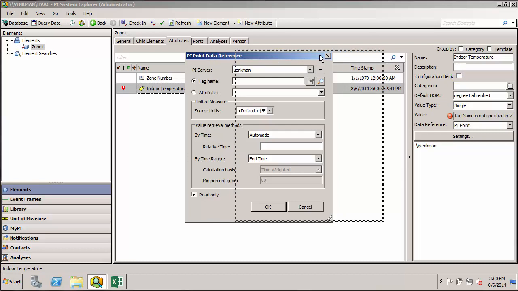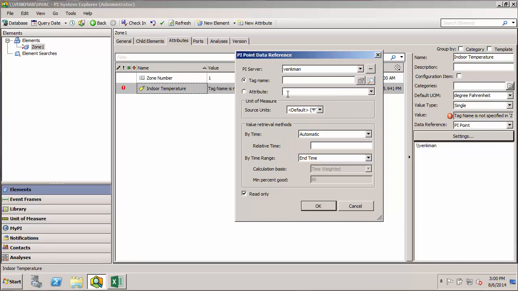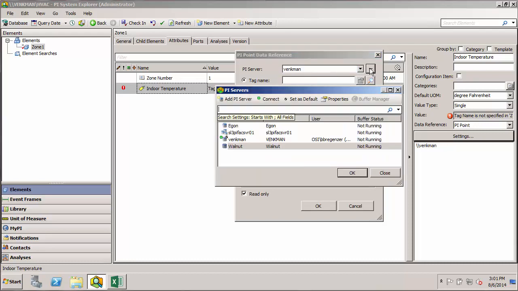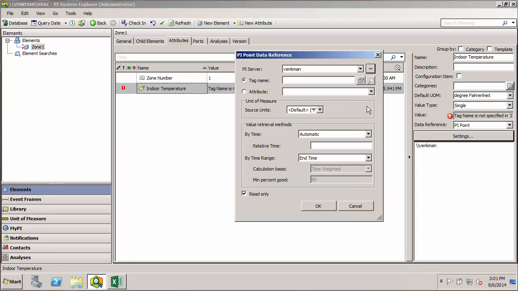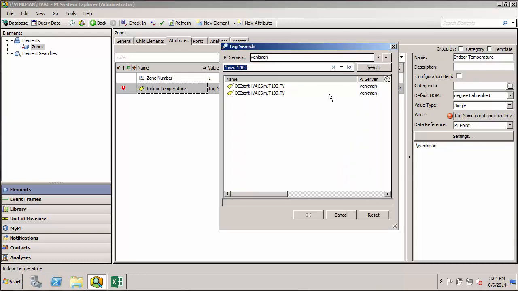So let's look at our settings GUI that we're going to use for the PI Point data reference. At the top you see we can select the PI server that we want to use because AF can serve up data from any number of PI servers. And if you needed to add one to the list, you could click this little ellipsis button, similar to the connections dialogs we've seen earlier. Then we get down to the tag name field, and I could type it in if I know it off the top of my head, or I can use the little tag search function here.